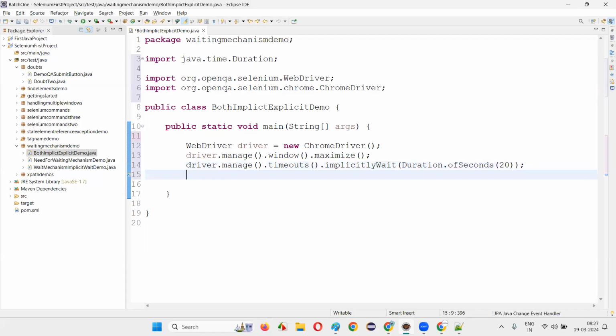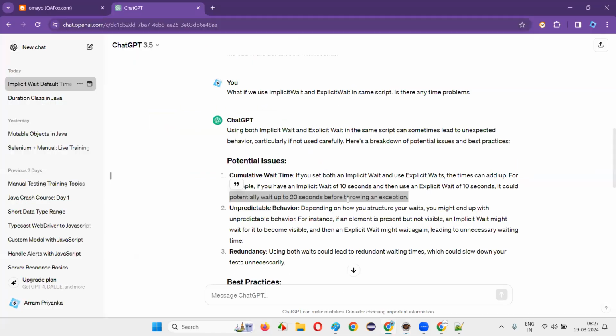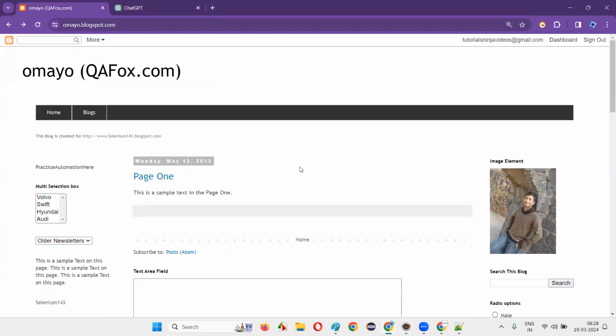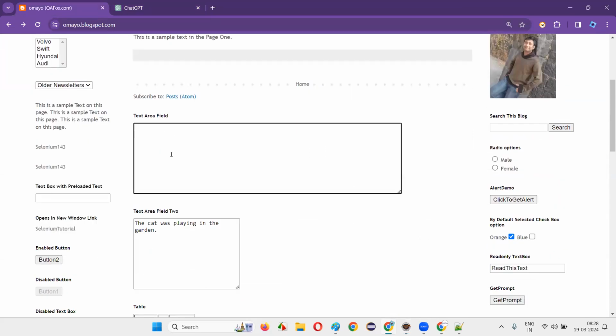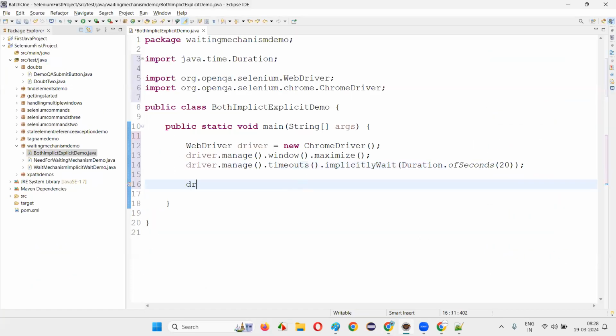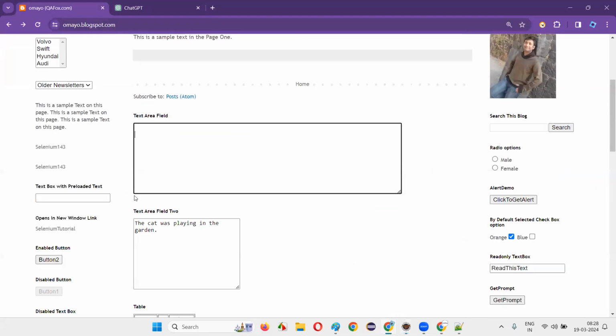Okay. And here I'll create a web element, for example, a web element for one of the elements here, that is a text area field. I would like to type some text into the text area field. driver.findElement(By.id("TA1")). I think an ID locator is there for the text area field.